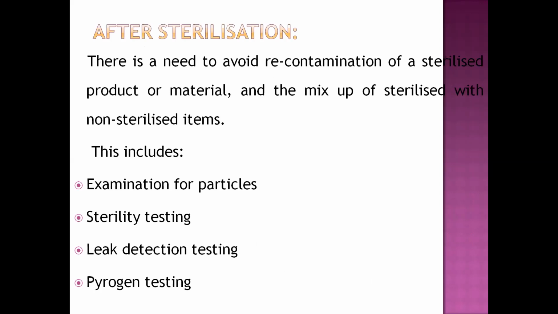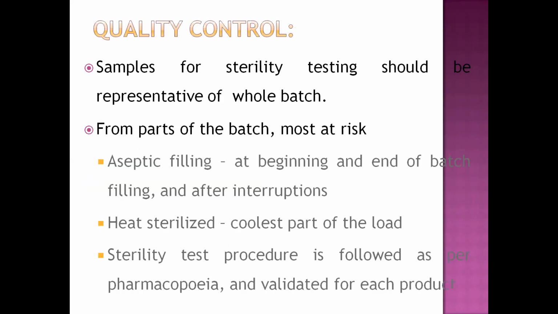Then, after sterilization, what should be done? There is a need to avoid recontamination of a sterilized product or material, and the mix-up of sterilized with non-sterilized. Definitely there are chances, after sterilization and keeping ready. Always we have to avoid the recontamination of the sterilized product or even the material. So they include examination of the particles, sterility testing, leak detection testing. Important areas.